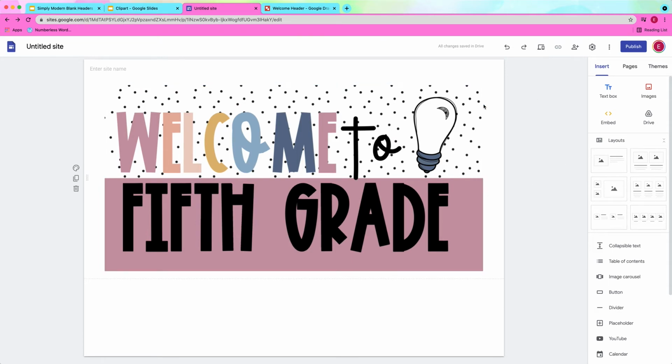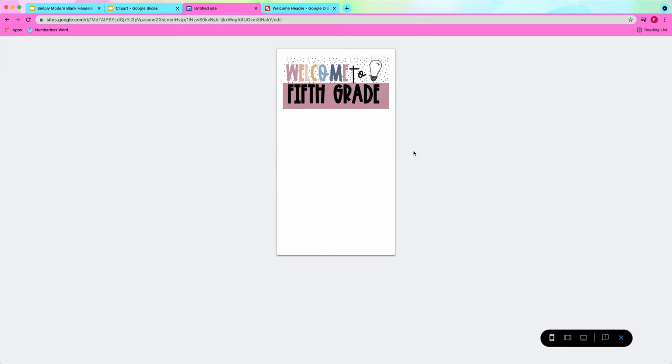And then when we go into preview, you'll see that it'll resize as we change the view. This option, if you use it, you will have extra space on the side. So if that bothers you, don't worry, I have another solution for you, but I'm going to show you what this one looks like in preview just so you can see.